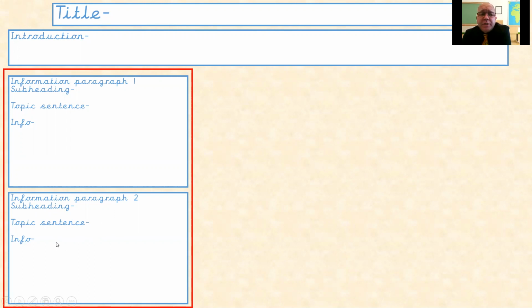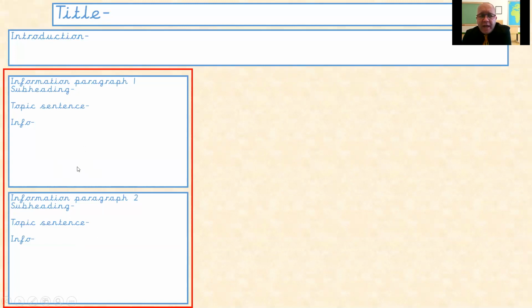That might be an opening sentence. And then in the main body, you could research the types of animals that were eaten, maybe the types of vegetables that were grown and included, maybe even a Viking menu. So it's entirely up to you guys as regards what aspects of Viking life you want to report on.